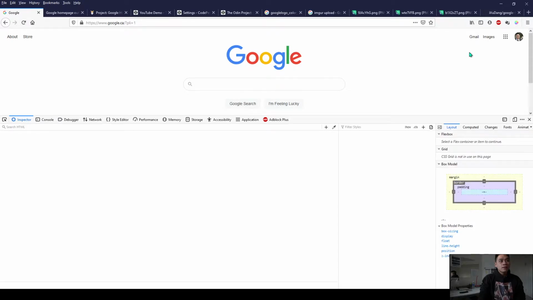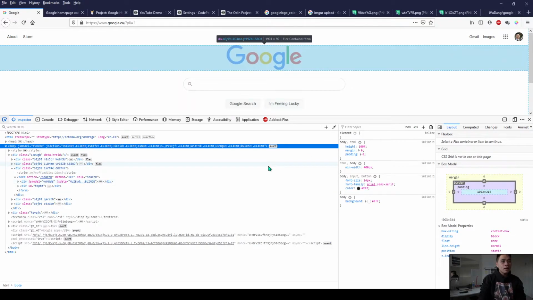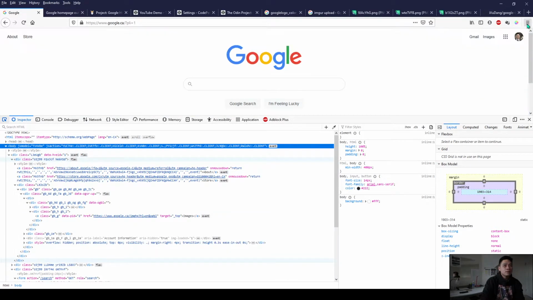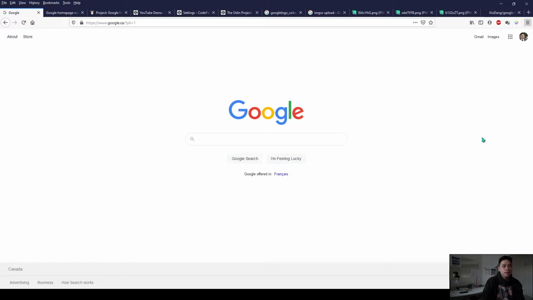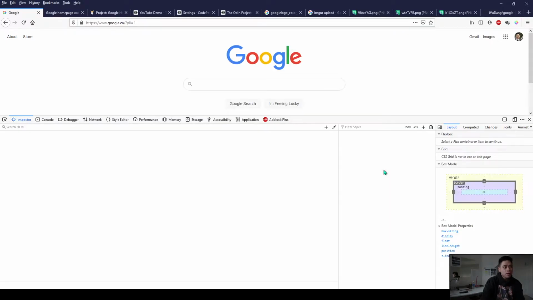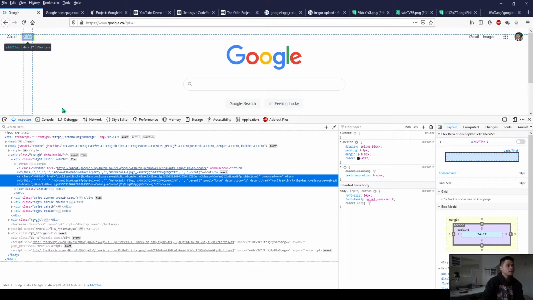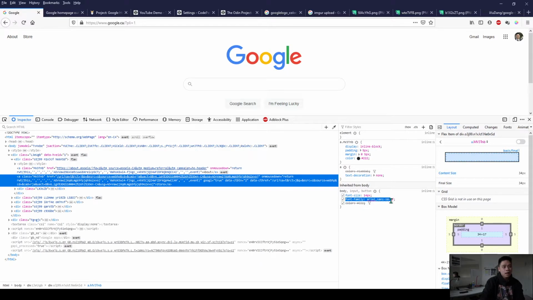Inspector. So you can open the browser's web developer tools in 3 ways. First is through here, the drop down. Second is the keyboard shortcut, pressing F12. And the third way is just right-clicking and pressing Inspect Element. So there's 3 ways you can open or activate web developer tools. So here we can see that the Google homepage, their font family uses Arial sans serif.